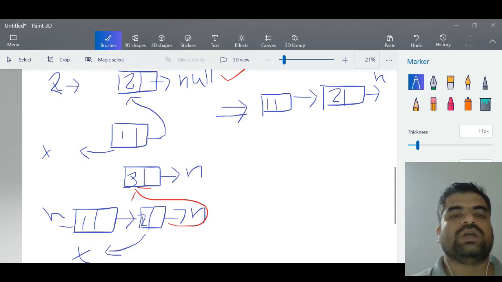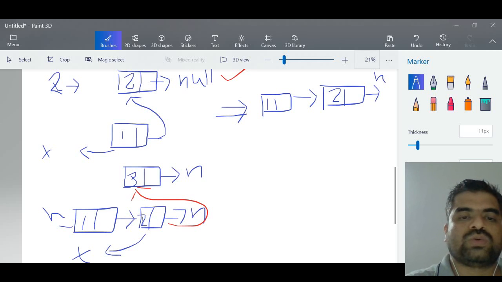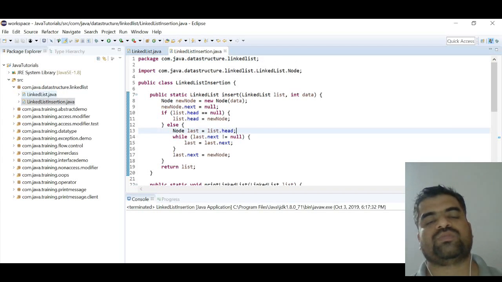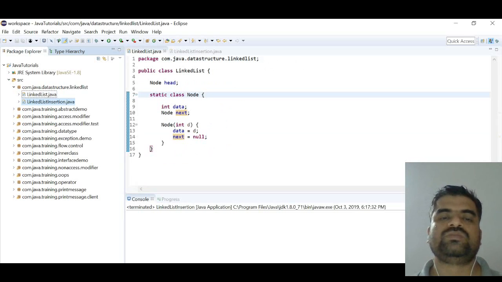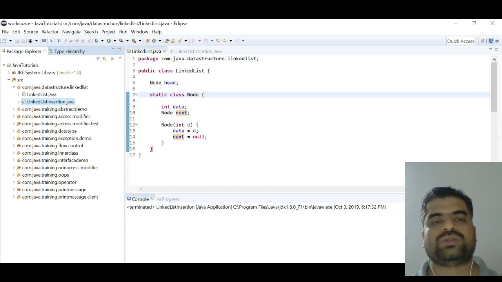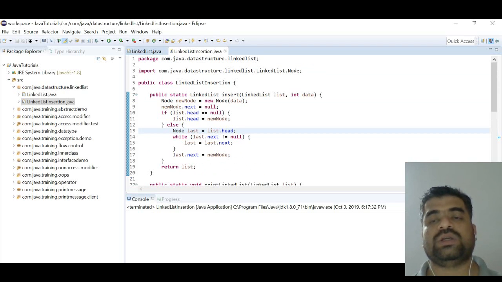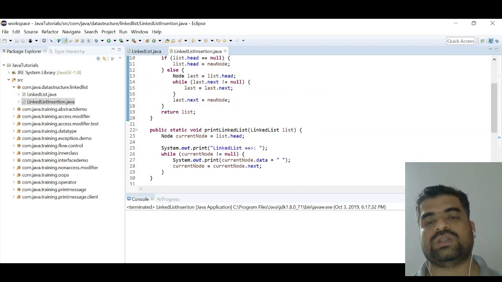Yes, it is. Then we will map its next to the newly created node, that is 3, and by default its next value will be pointing to null. So this is how we do insertion of nodes in the linked list.